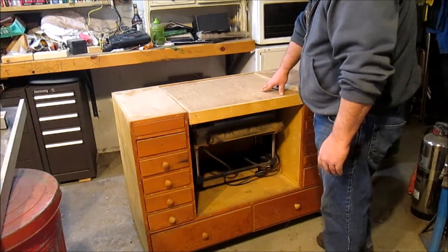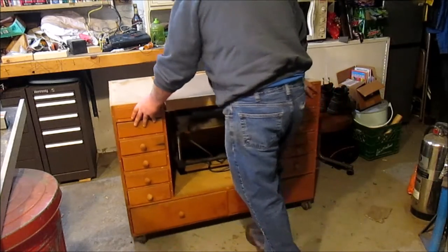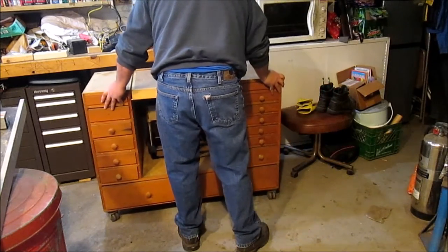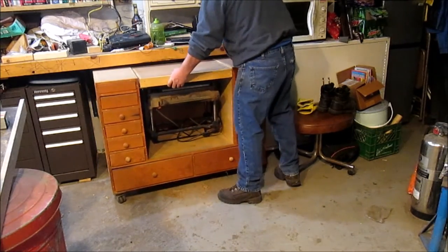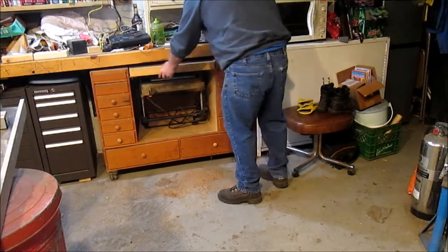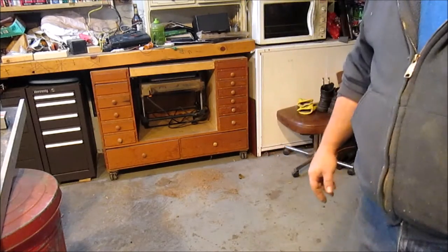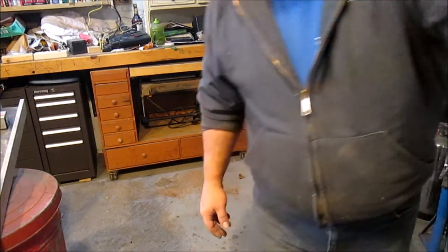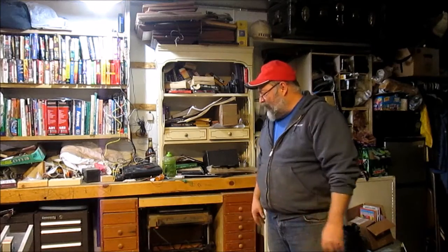It's been in use for several years and comes in very handy, yet it does slide right out of the way. It's a pretty simple construction — just a box with some casters on it and a little bit of hardware. Next I'm going to swing you around and show you the router station.